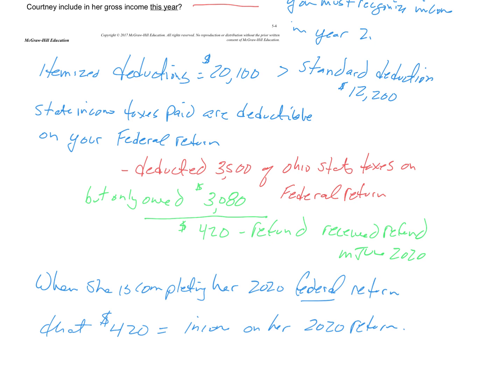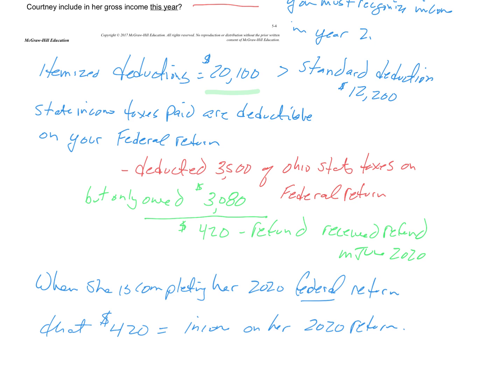First of all, in order for this to happen, she has to itemize, okay? Because if she hadn't itemized, she'd get to take the standard deduction regardless of what her actual state income tax and real estate taxes and mortgage interest expense were, okay? And if this is a little bit difficult to wrap your brain around, don't worry, we're going to do an example of this in class, and I believe one of your homework problems for Chapter 5 has the tax benefit rule in it as well.